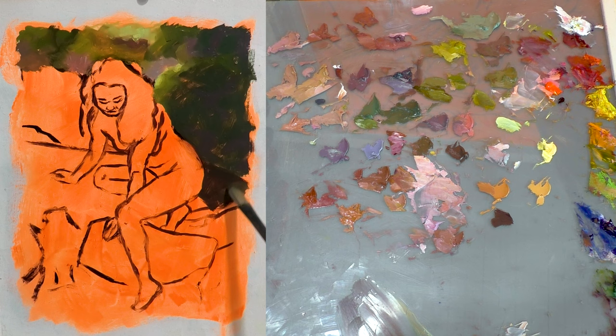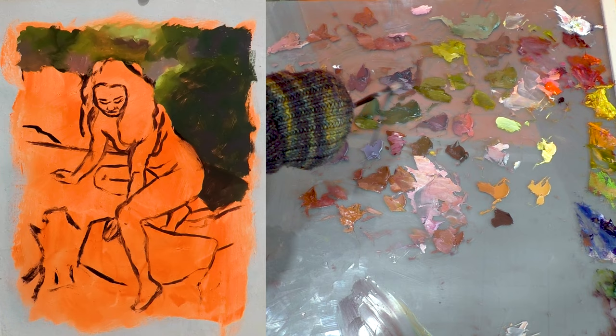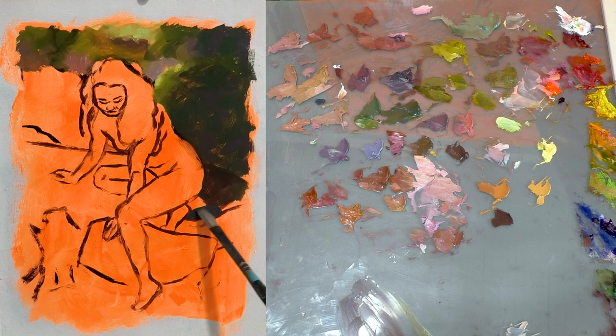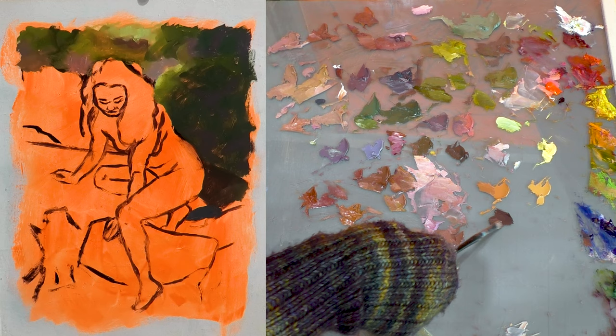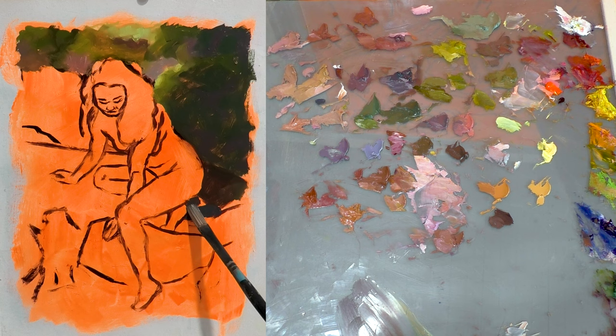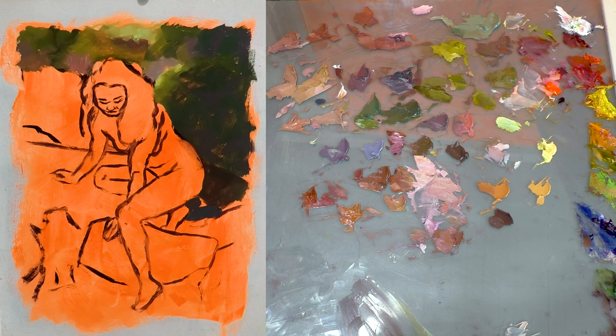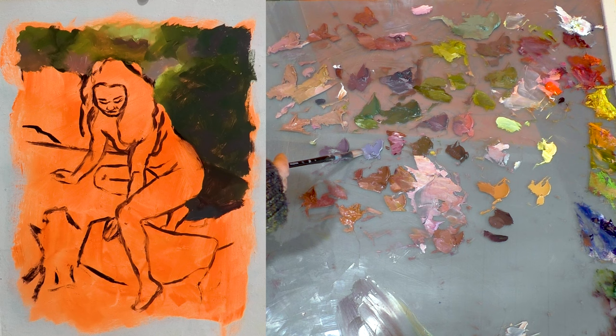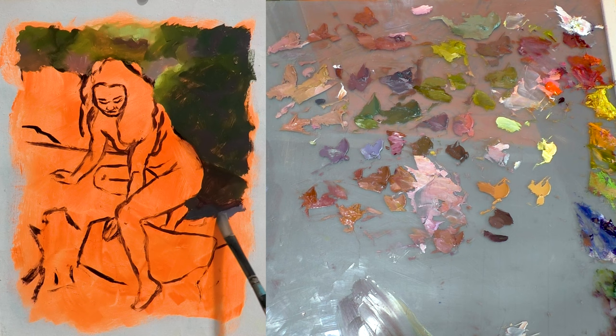One thing that I want to note is that the underpainting for this is painted with Camma Pigments fluorescent orange. Now in real life, it is almost neon. It's very high chroma, just like day glow orange kind of. And that doesn't really capture very well on camera here while I'm filming. Now I can turn up the saturation when editing, but then I just have to turn up the saturation so much that it really messes up all of the other colors. So I just want you to know that orange underpainting is very vibrant, and it's not really coming across here very well. So just trust that. And if you've ever used Camma fluorescent pigments, then you'll know exactly what I'm talking about.